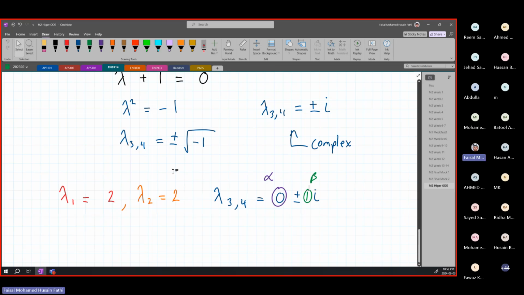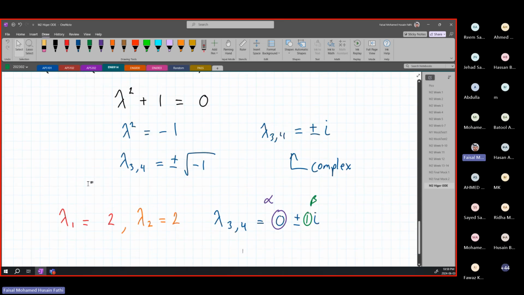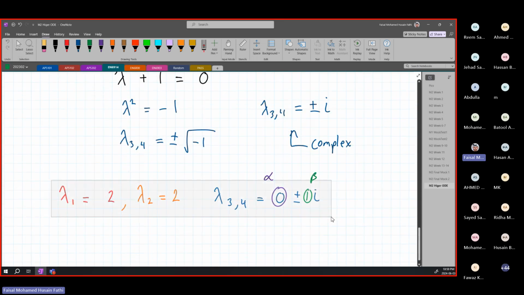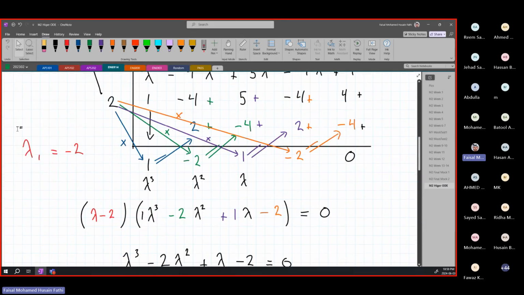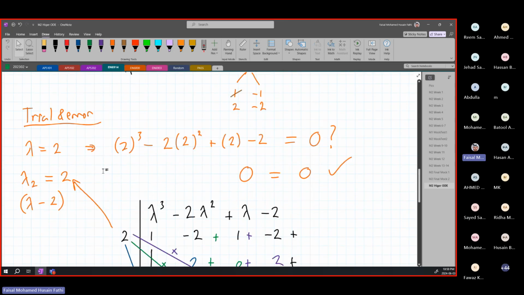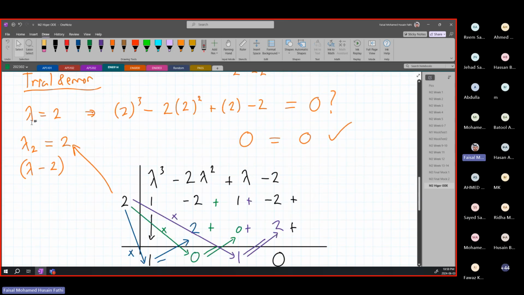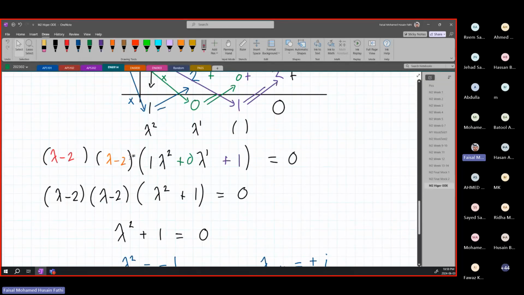How do I differentiate 1, 2, 3, and 4? If you mean the lambdas here, it doesn't matter what you call 1, 2, or 3 or 4, it doesn't matter. The idea is that you just differentiate between them, so you know which root is which. That's the only idea. Do not get too confused by the numbers. The idea is we started, when we found a root, we finished with number 1. So now we are looking for root number 2. Here now we are looking for our second root because we already have lambda 1. Once we have found lambda 2, now we are looking for lambda 3.